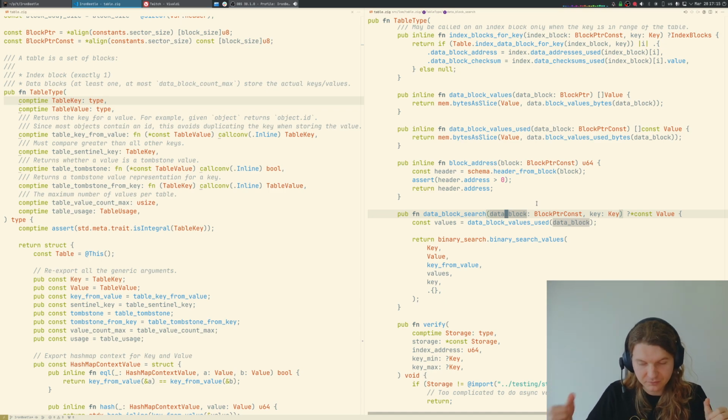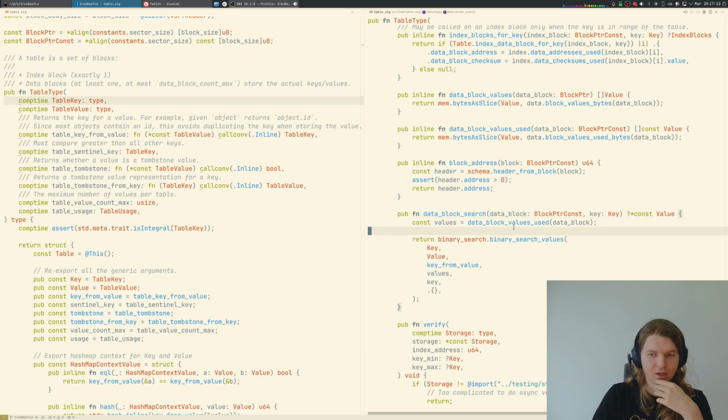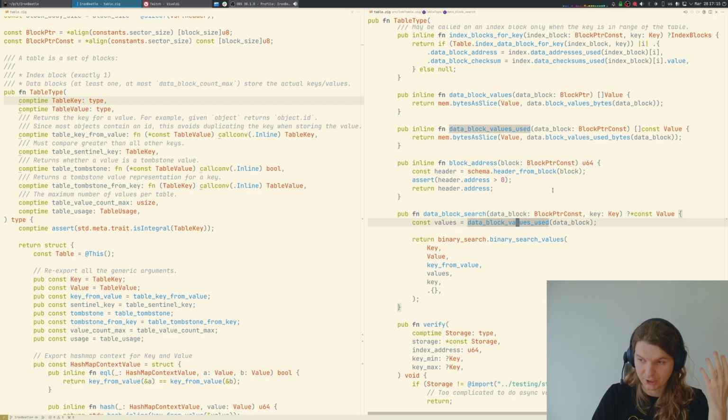This is what's on disk, and we take a key, and our assumption is that this data block stores a sorted array of values. We take a key and we binary search the value here. So, okay, let's start with thinking about the data layout.